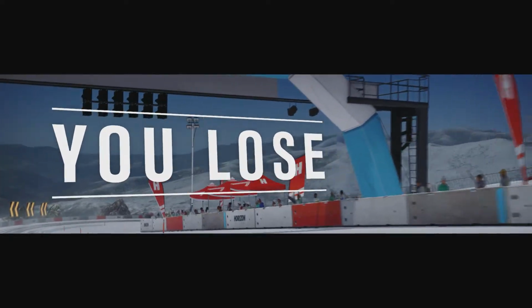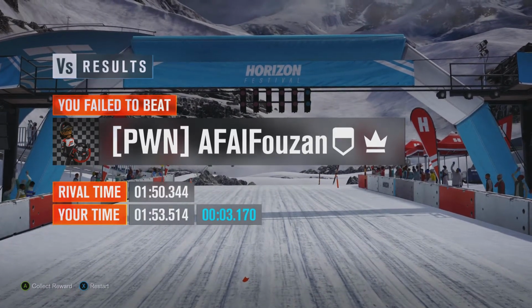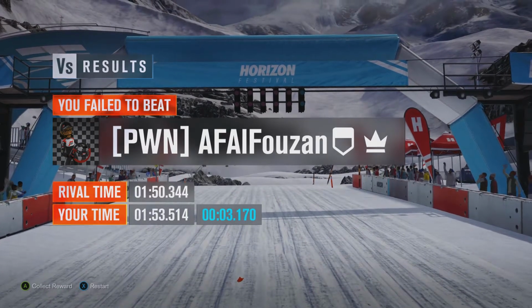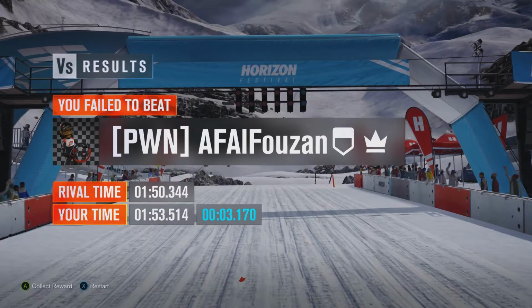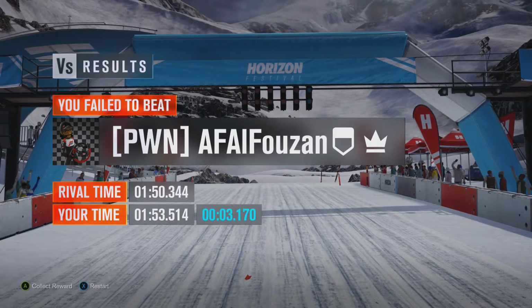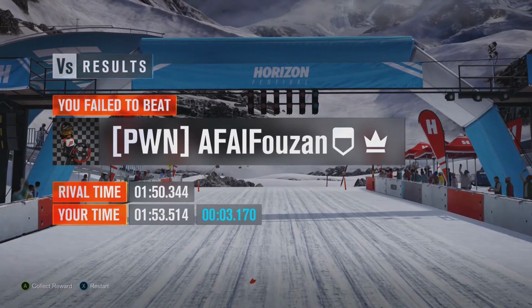Well, that is a surprise. It's not as quick as the newer Ford GT, but it's damn close at 1 minute 53.514 seconds, which puts it less than a second off that Ford GT, which, considering that this has less power, I think the new Ford GT has 1515 horsepower, so you're talking at least 600 horsepower less. This has more weight, and stock didn't have as good handling as that new Ford GT, but to be less than a second off that, considering all those things going against it, is really, really impressive.